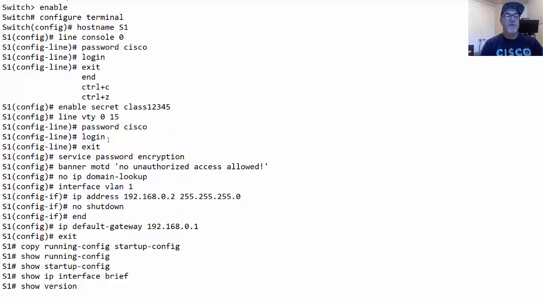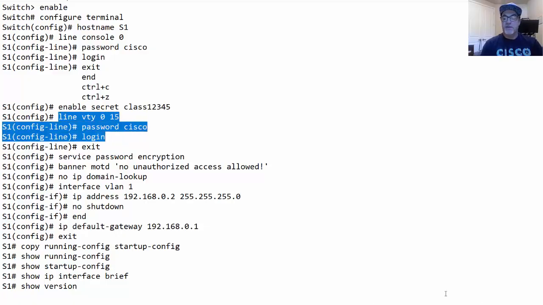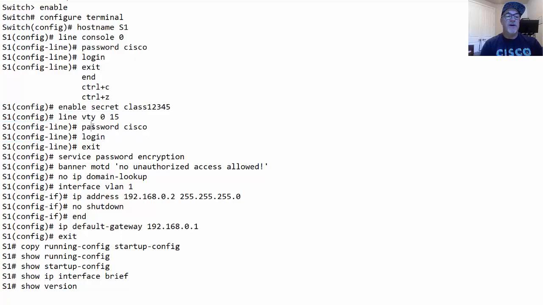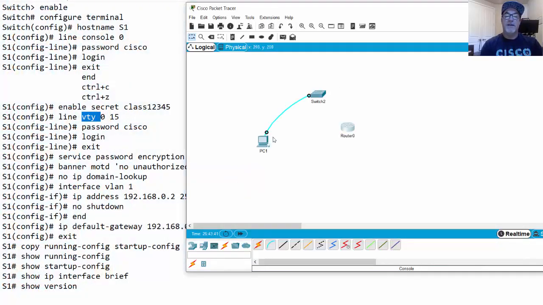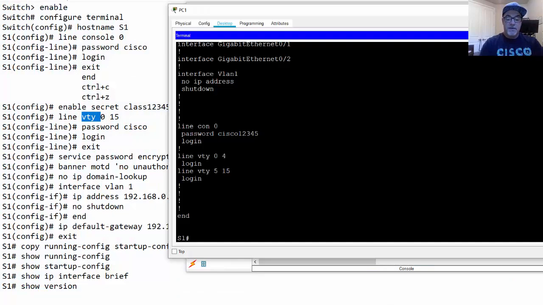So we're going to put in some more commands here. One command we can put in is service password-encryption to hide that password on line console 0. But before we do that, let's do the line VTY password. That's for line VTY virtual terminal access using SSH or Telnet. So back to my PC, there we go. I'll need to go to global config mode to do this.